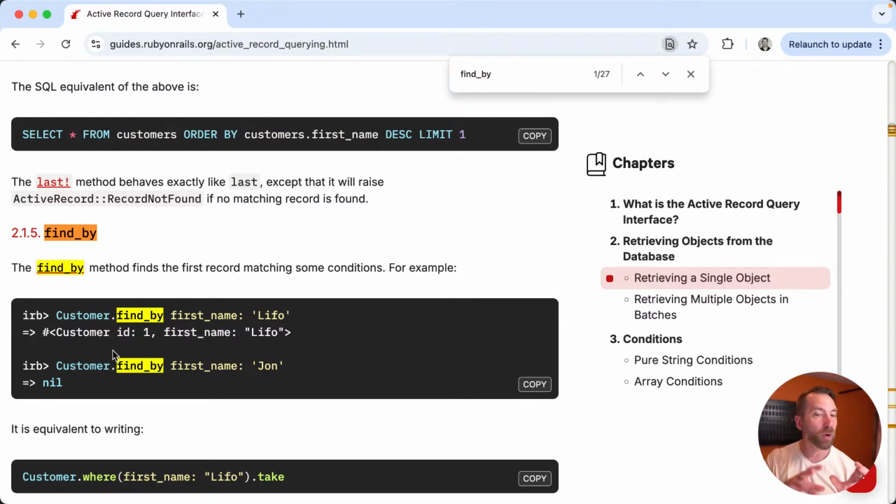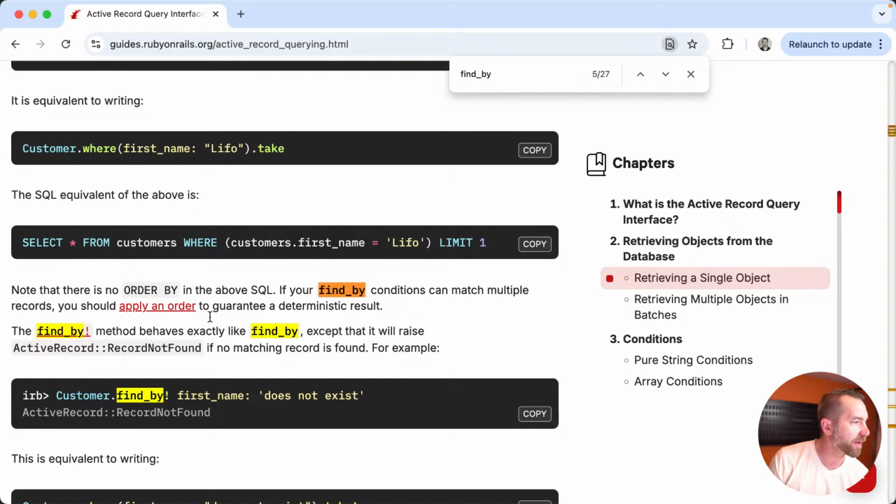It basically worked kind of like Eloquent's find, but Eloquent find assumes the key you're searching by is the primary key. With findBy, it was a little bit more dynamic. You could say first name, and that would be the column you would find by, and it would find a single record. So much like doing user where first name, for example. We have equivalent stuff that exists inside of Laravel Eloquent, but I just remember the dynamic methods here.